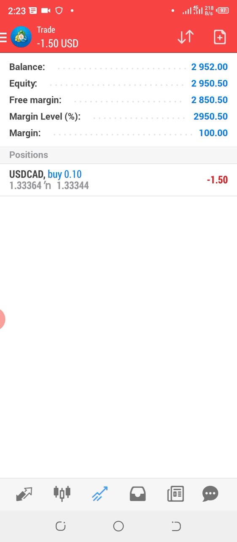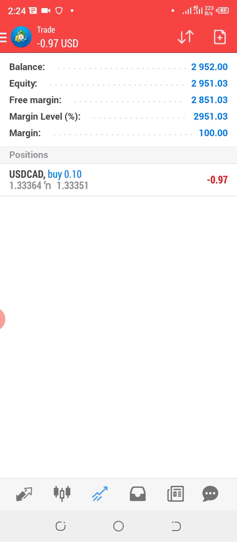So even if you make a loss, you would need to make 10 consecutive losses before your $100 can burn out, which is nearly impossible. You cannot make 10 consecutive losses in forex except you have no idea, no clue about what you are doing. If you have a clue about what you are doing, you cannot make 10 consecutive losses in forex. So it's very difficult for you to burn your account if you know the calculation aspect of forex and how to manage your risk very well. I'll explain this more when we're talking about profit and loss, account management, risk management and position sizing.